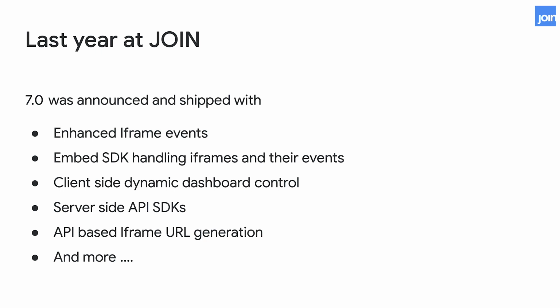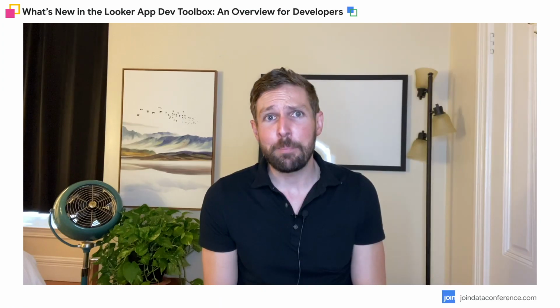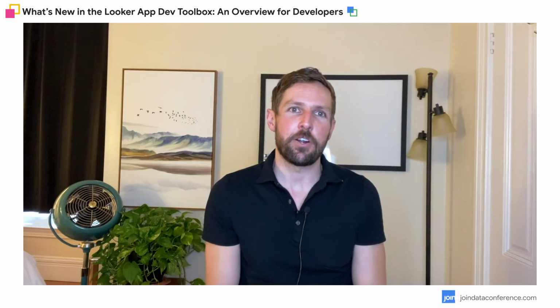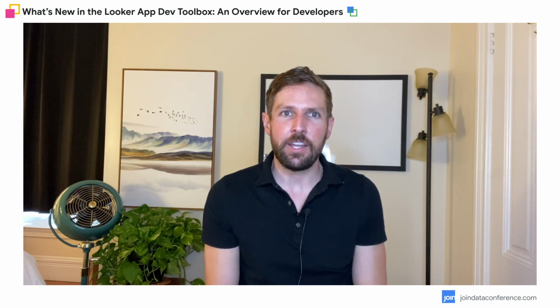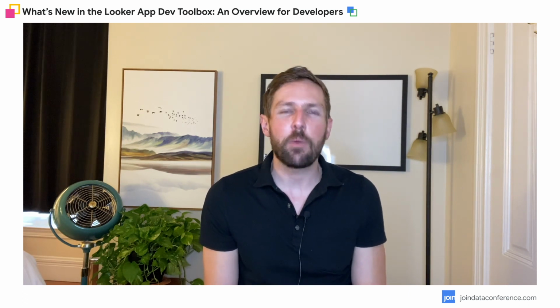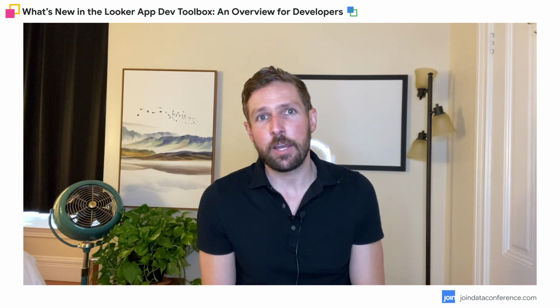We provided dynamic dashboard control, allowing you to manipulate the dashboard at runtime. We also provided official support for server-side SDKs for the API and a whole lot more. So it was a really banner year for the app developer. So we'll take a look at what's new and enhanced in 2020 and how we can leverage some of what was announced at our previous Join.